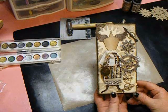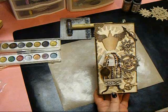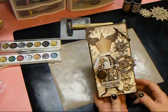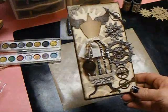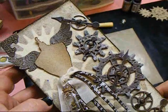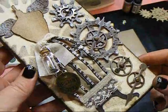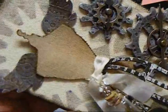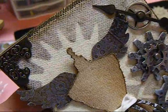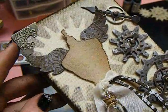This is a surprise for somebody that I'll be sending it out to and I really hope she likes it. Let me show you a little closer so you can see the details a little better. You can see the background where I glimmer misted using the masks and the gears, and then you can see the sticky back canvas that we inked, and the wings were embossed with a Cuttlebug folder, and the metal corner.